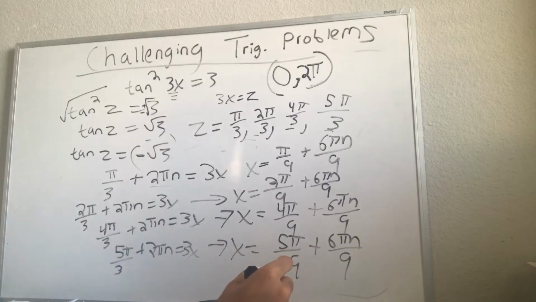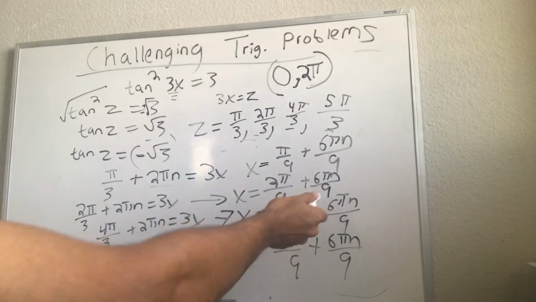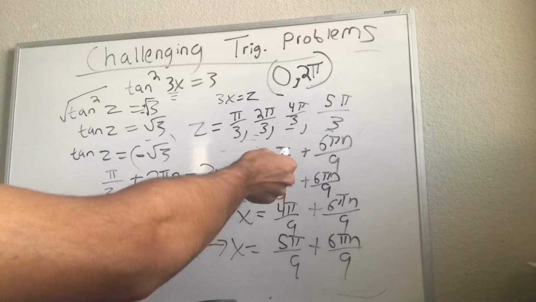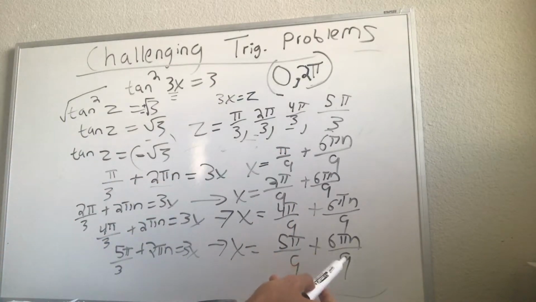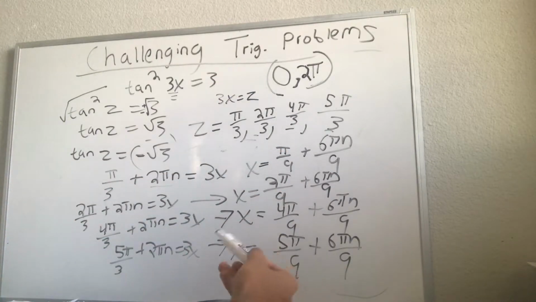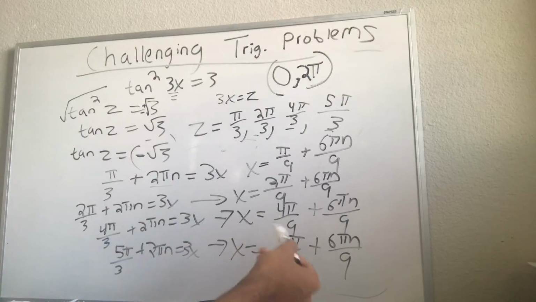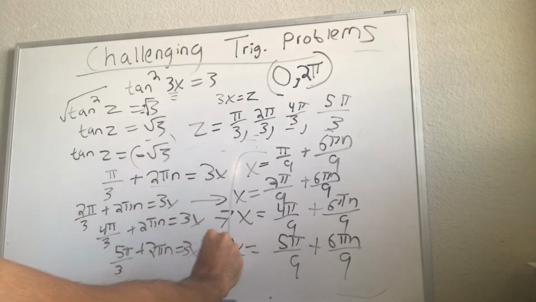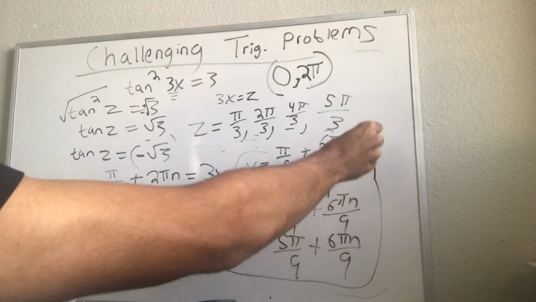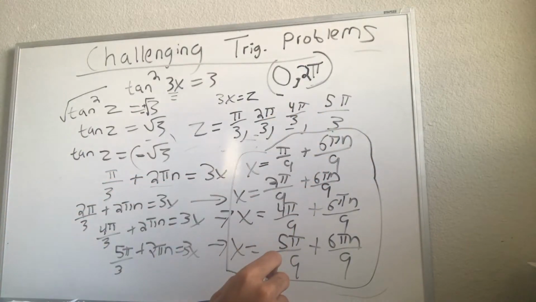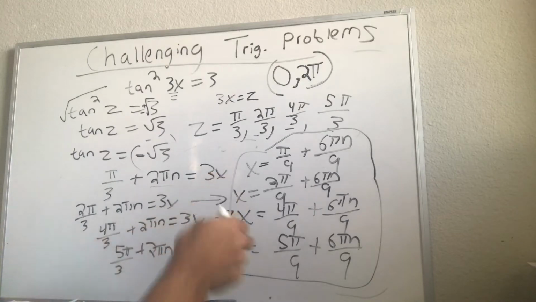And then obviously, because it's 9, you get the idea that it will be pi plus 6 pi n all over 9, 2 pi plus 6 pi n all over 9. Same idea, because we have that common denominator. I just don't have enough space to write that, but these are the four different equations we have, really, and we have this in terms of x.